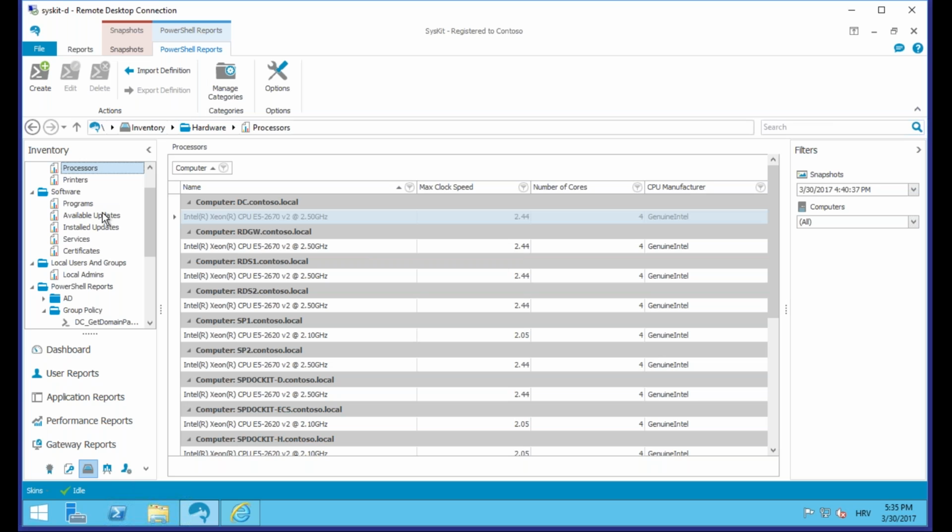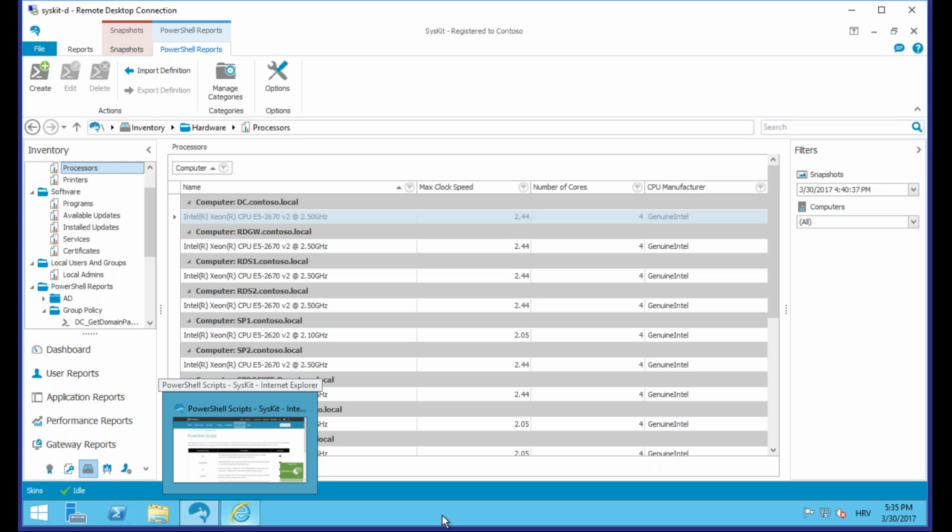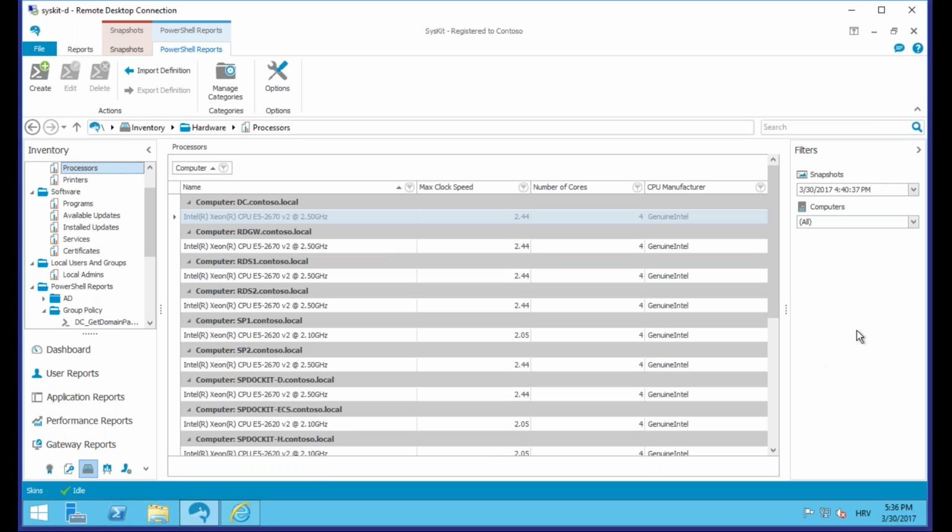These are just a few examples of what you are able to do with PowerShell scripts. This is really powerful, and in the next version of the application you will have a repository of the available scripts inside the application as well.